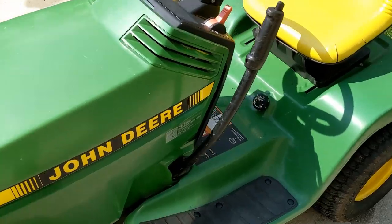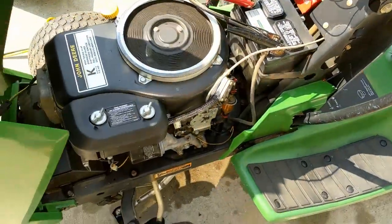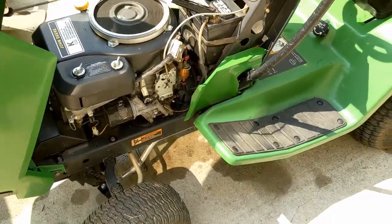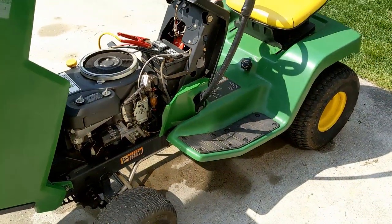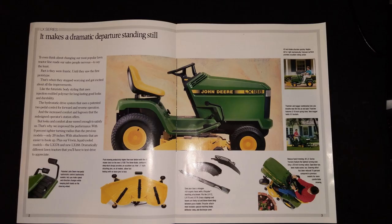Then again, it had been sitting for years. It came from the local dealer right down the road, and I think he had it serviced there each year. I even got the original sales receipts and brochures and paperwork with it, so that's pretty cool. But he just mowed his acre lawn with it for 15 years or so, and then he hired me, and like I said, once I started mowing his lawn, he quit using this thing. So it's been sitting all this time.